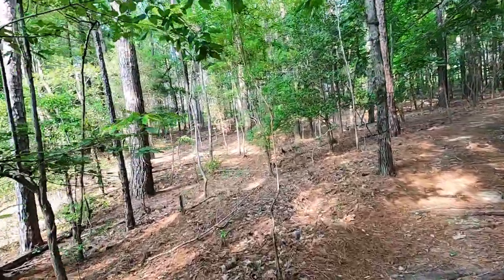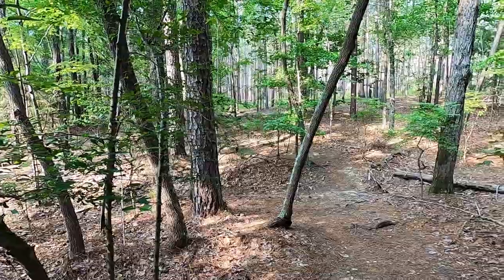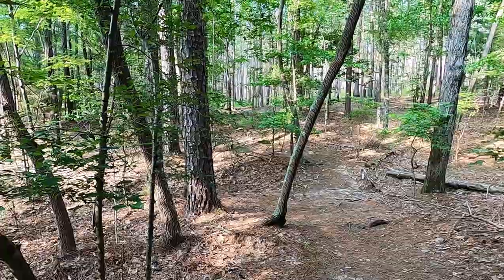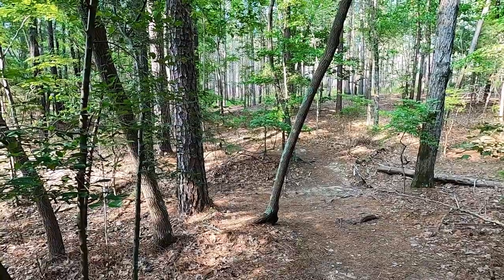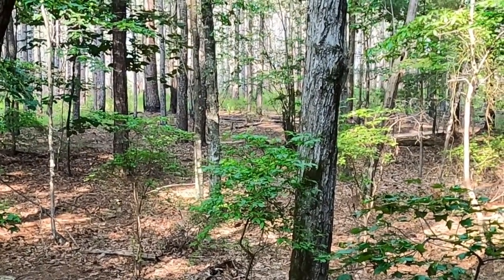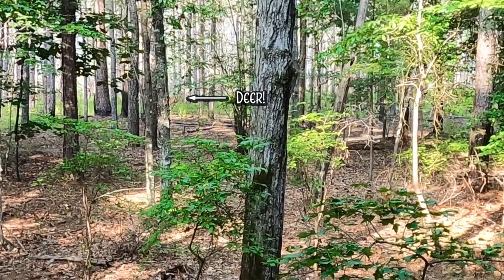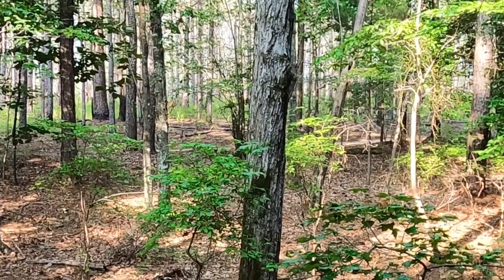Young white-tailed deer just grazing some of the marshier spots here. I don't think I can zoom in far enough. He is right through those trees. He still sees me. He's kind of checking me out. But yeah, it's also cool just to be able to see deer out here instead of, you know, bouncing off the hood of a car on the interstate. Try to zoom in. I don't know if that's going to make an appreciable difference or not. He's just watching me, slowly taking a few steps. Pretty cool.